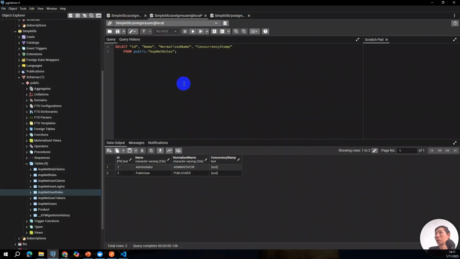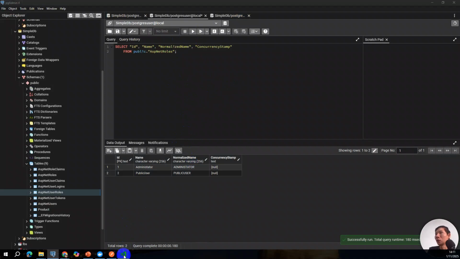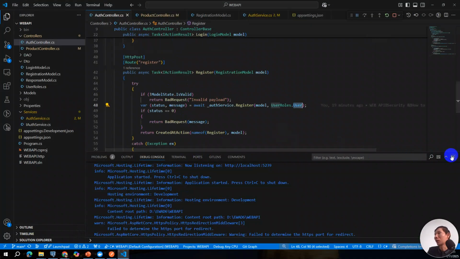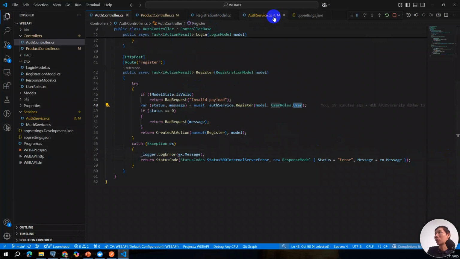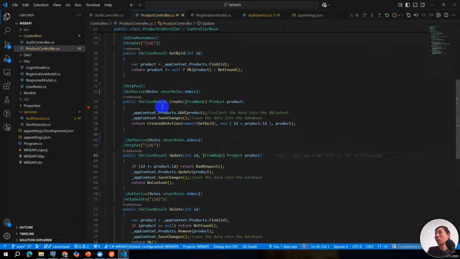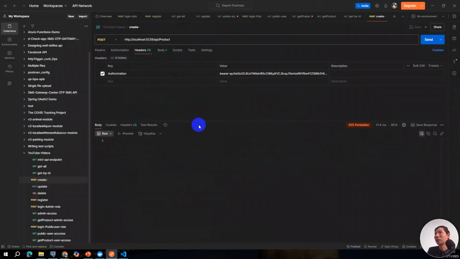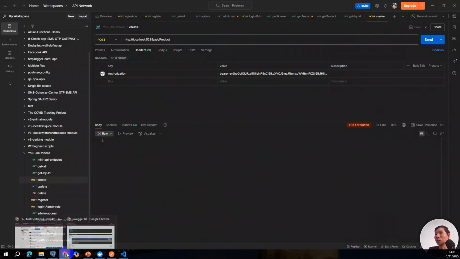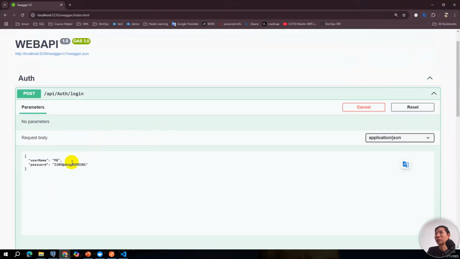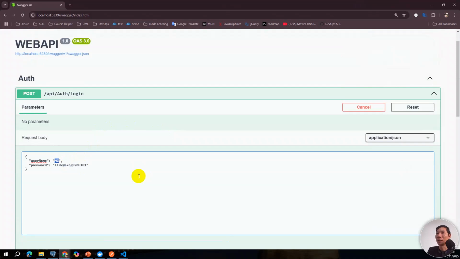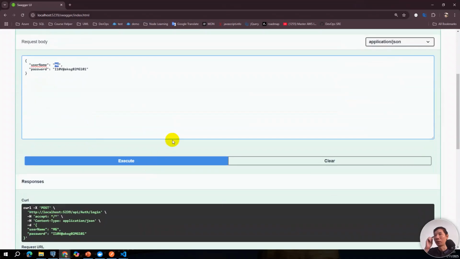Oh, sorry, because I got it. We already set that in the controller. This API allows only the user who is admin, but the user right now, do you remember? The user is MG. MG is not admin, so that's why the user cannot create the record.